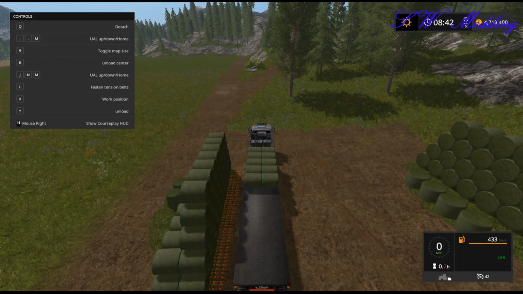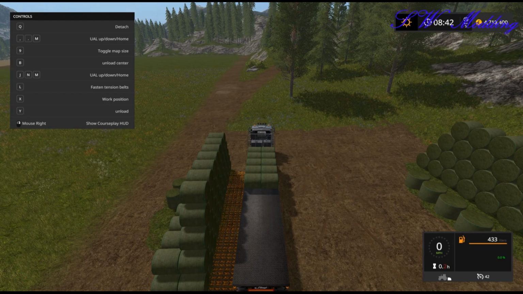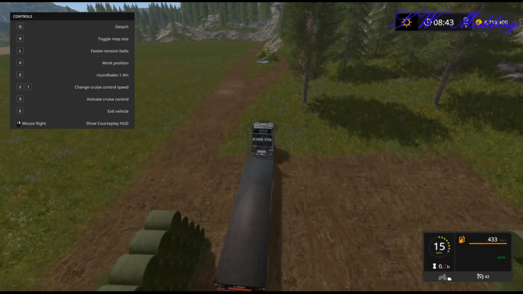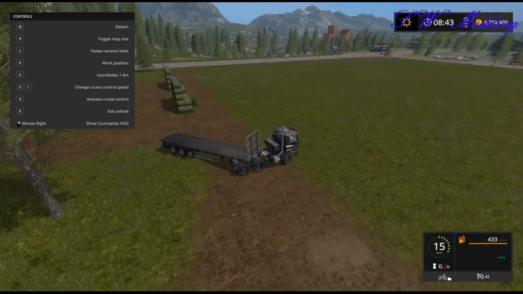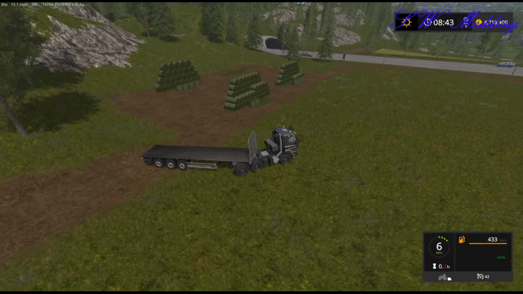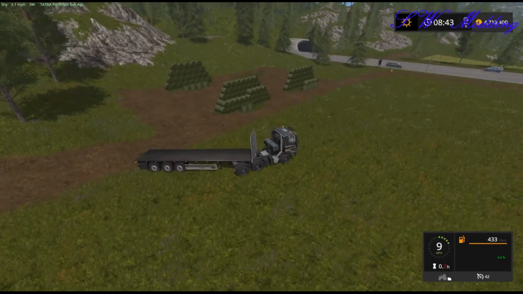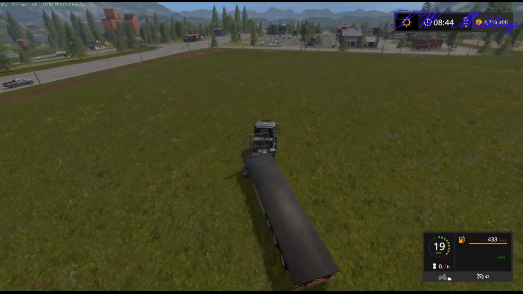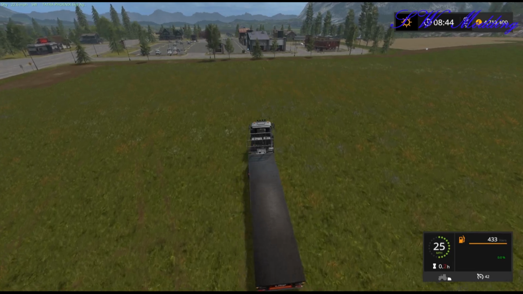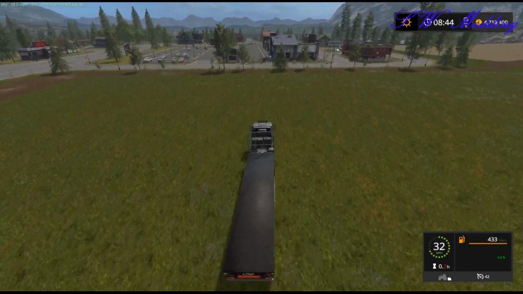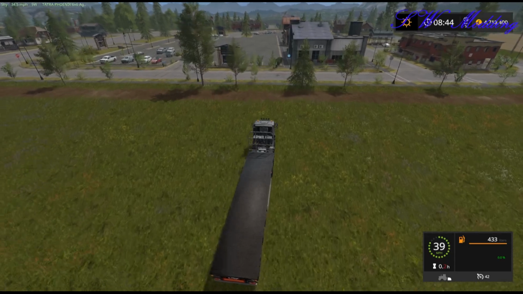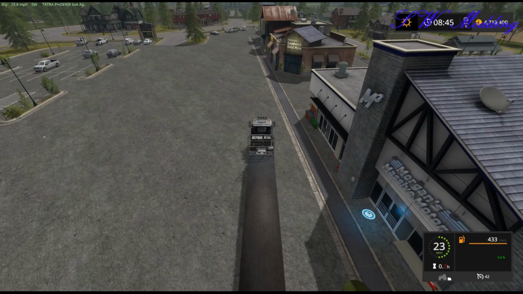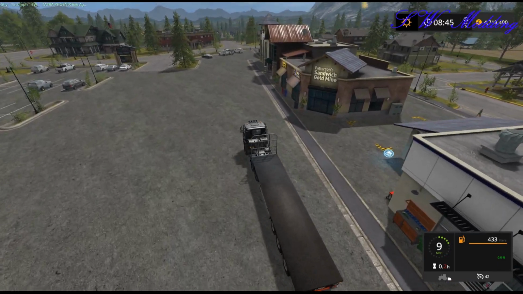If I come into there, I'll make this go out a little bit further, and there we go, they go in perfectly fine and are accepted. So it's just a little bit of messing around with some user attributes. Like I said earlier on in the video, the most time consuming part is actually building up the stacks themselves, placing all the bales, the visual bales, and setting that structure up and whatever else. The rest of it is relatively straightforward. There's just that part that's really time consuming.